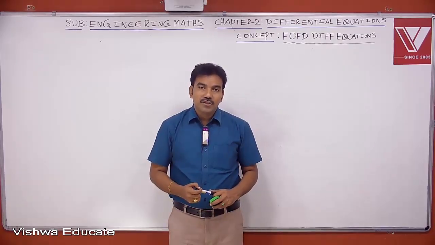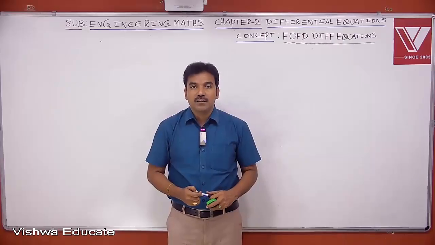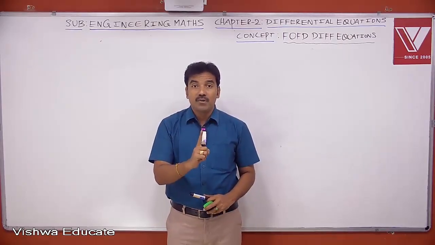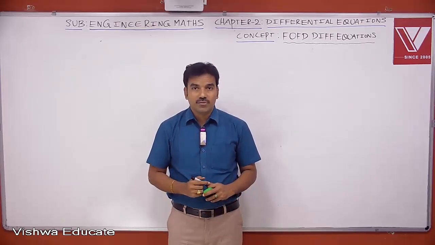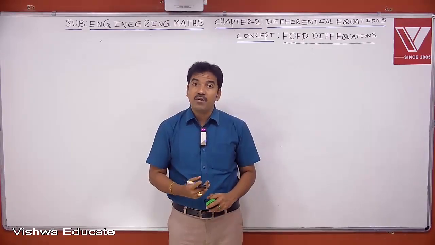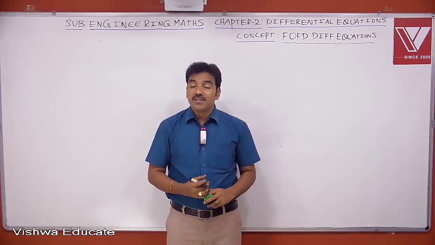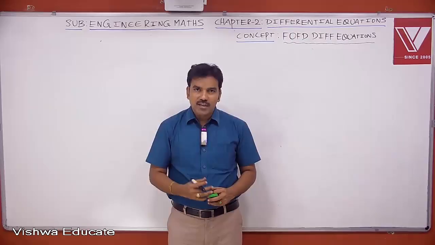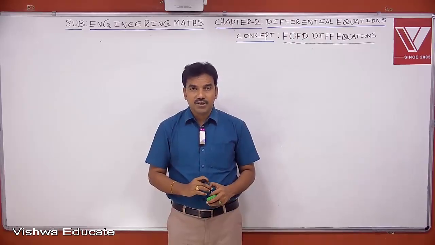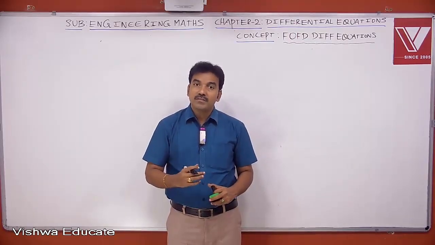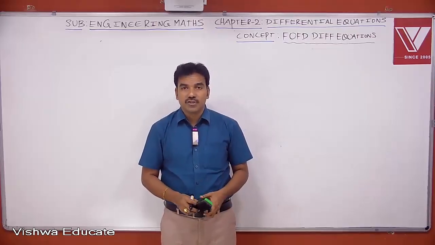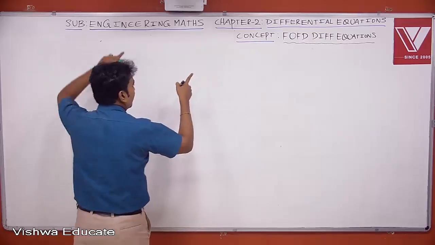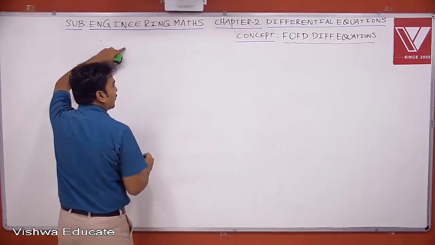If it is an ordinary differential equation or a partial differential equation, we have a single task, that is solving the value of the dependent variable in terms of independent variables. So finding the value of the dependent variable in terms of independent variables is nothing but solving a differential equation, right? So we have different techniques to solve first order, first degree differential equations. First of all, let us look at the general form of first order and first degree differential equations. So the concept we discuss in this session is first order and first degree differential equations.